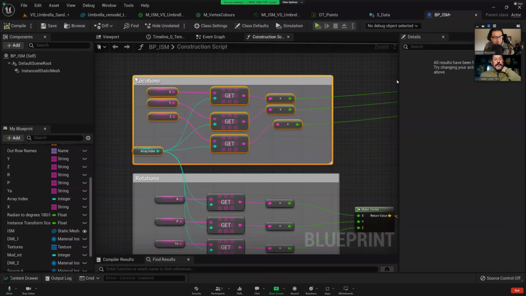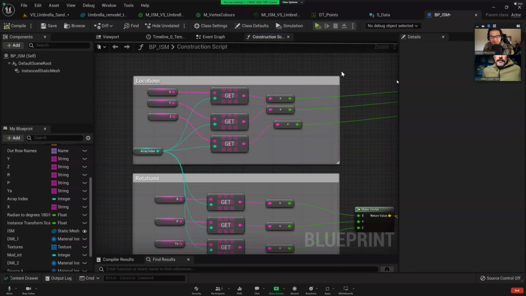Unreal eats that up for breakfast in terms of number of instances. It loves it because Unreal loves instancing, and that's where its efficiencies are under the hood. It's all about how efficiently it can work with instancing, and go into vertex shading and everything else. But it's a few techniques in combination.